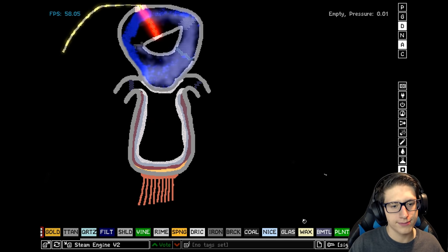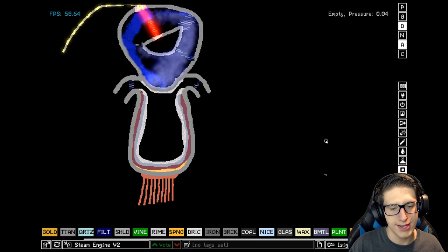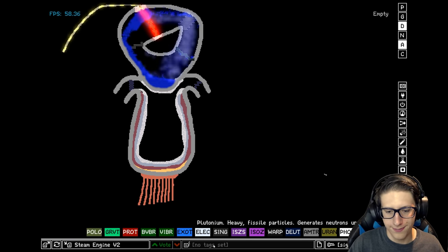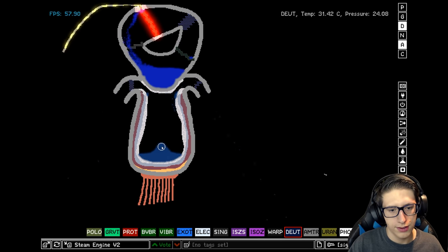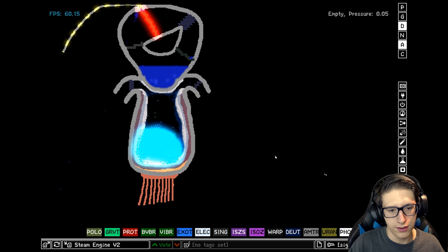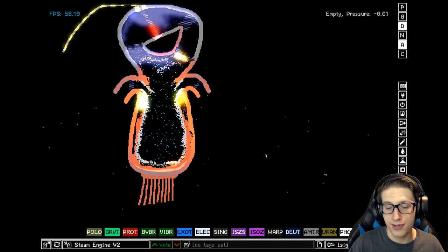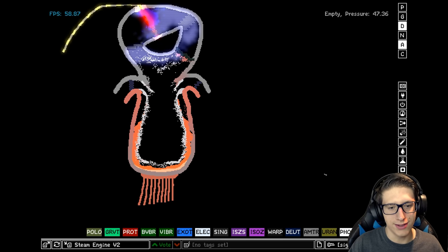Okay. Oh, that instantly broke the tungsten. That's sad. Anyways, it's time. Alright. We'll use deuterium. I feel like it's better for this sort of thing. Okay, well, impressively, the entire engine was not instantly destroyed. I'm actually really impressed that the ceramic made it through it that well.